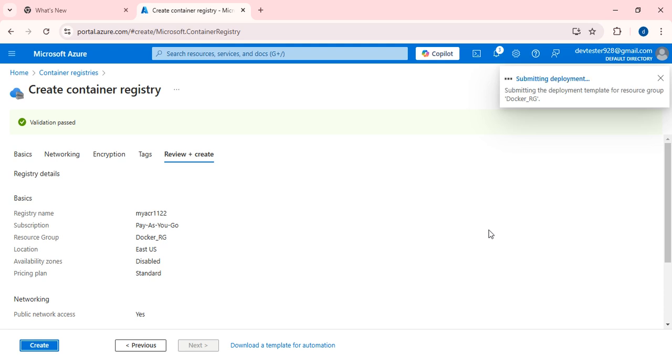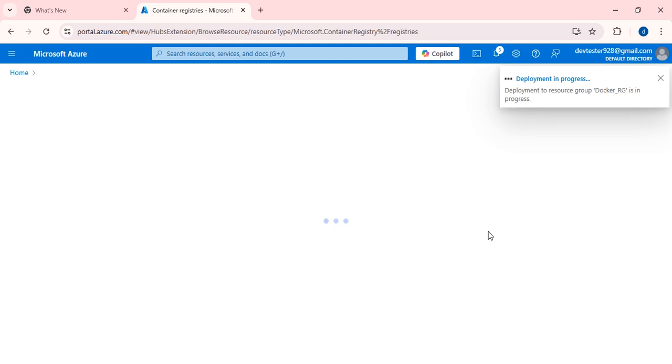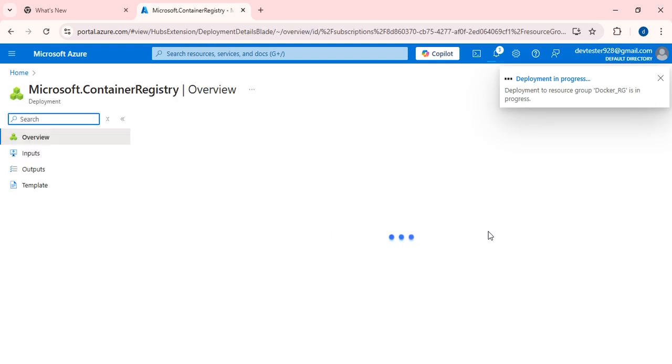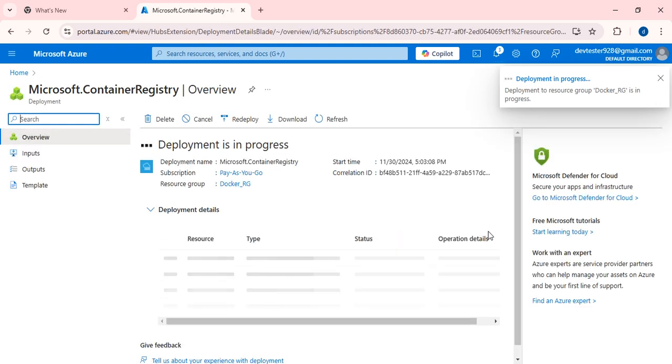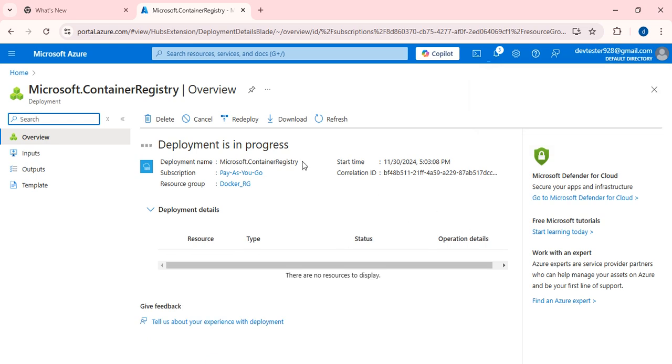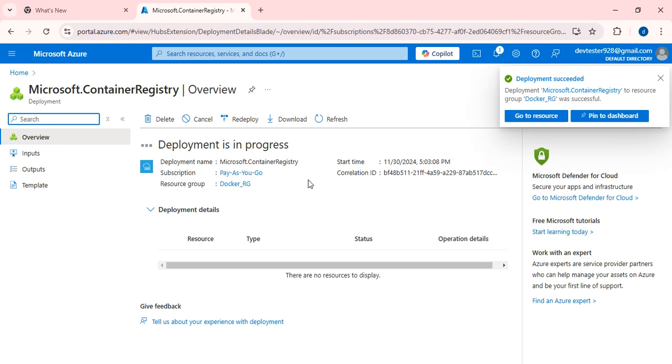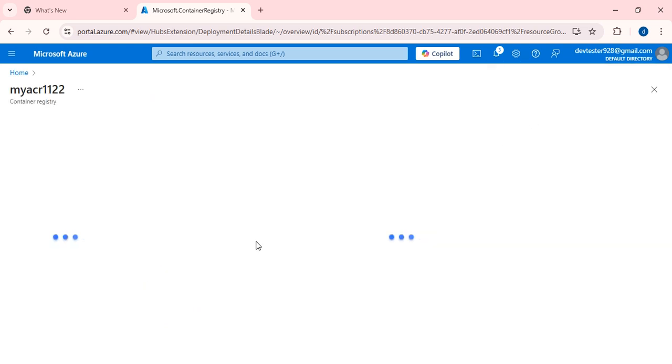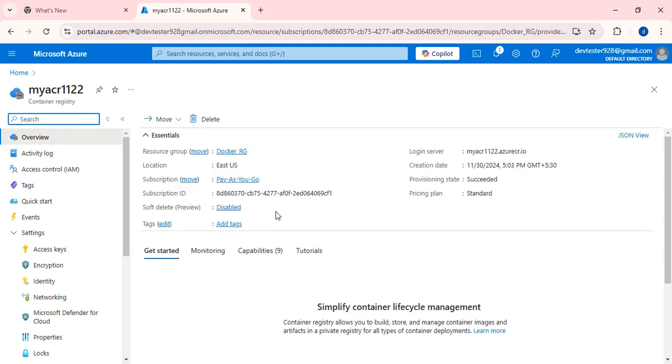Up to now, what I had done, I had pulled the image, I mean I had pulled the Docker file, and I am going to build that image. And at the same time in the Azure portal, I had created a managed identity, and at the same time I had created the container registry as well. The container registry is successfully deployed. You can see it.